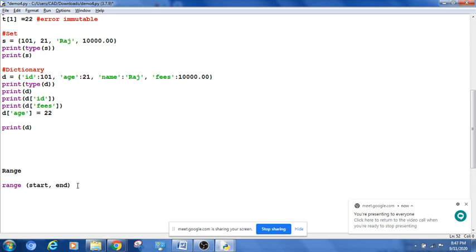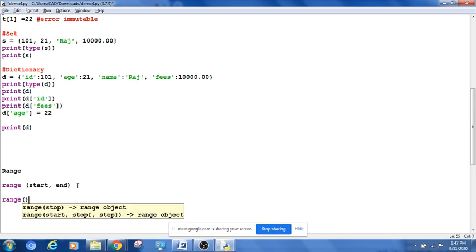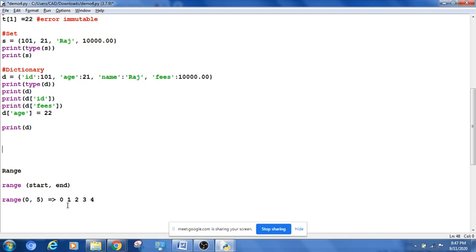Let's take an example. If I say range with starting index 0 and end index 5, it is going to give me the range 0, 1, 2, 3, 4. End is excluded, so it will give me 0 to 4.